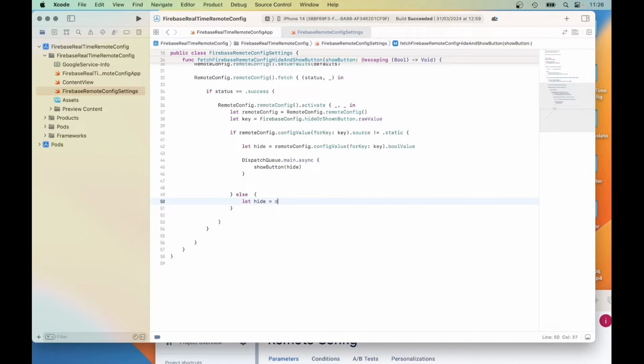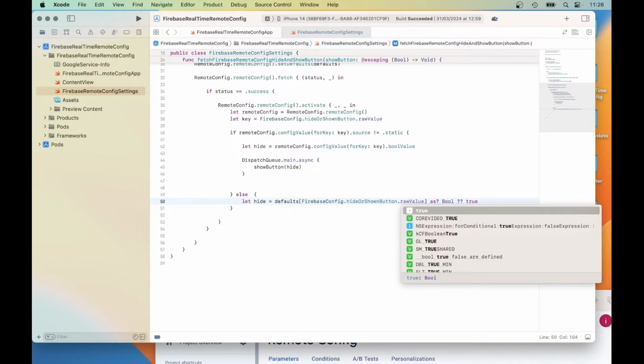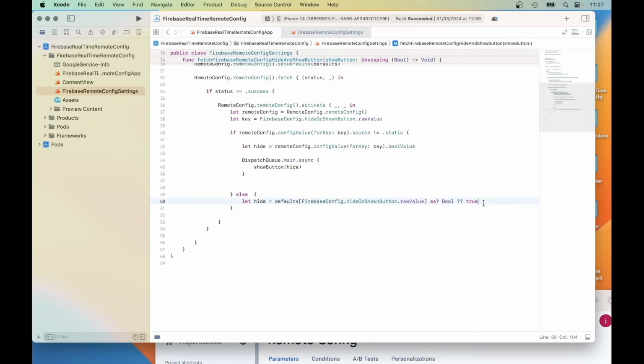Let hide defaults, open bracket, Firebase config dot hide or show button dot raw value as bool, and then we need to use the dispatch queue main async block again.